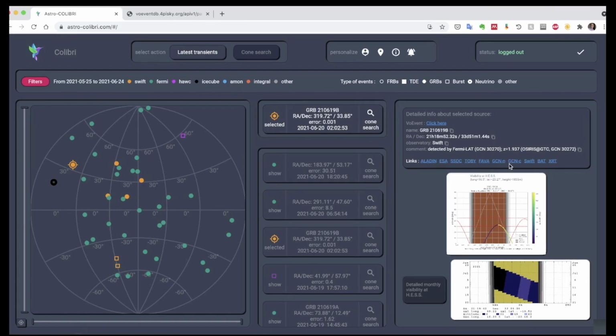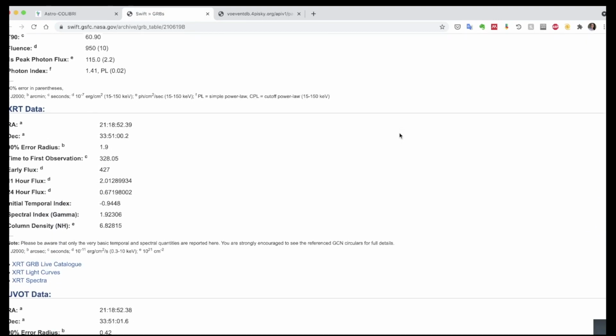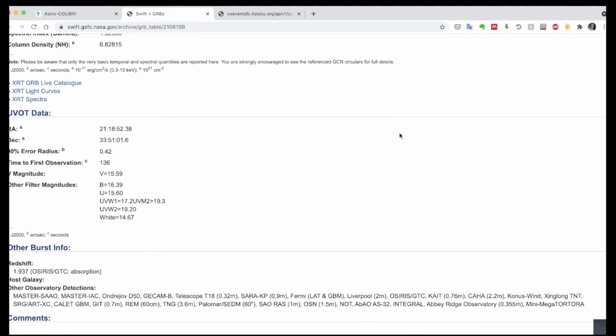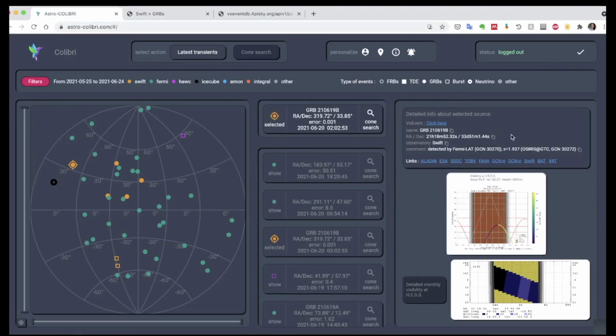In addition to the links that I've shown earlier, we now can also point to a summary of information provided by the Swift satellite, where you find all the details again in a nice overview form for this particular burst. And we can point to the analysis results by the BAT and XRT instruments, where you find detailed light curves, spectra, etc.